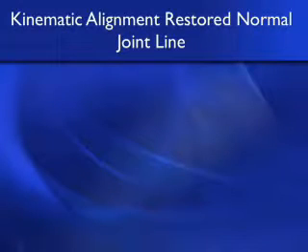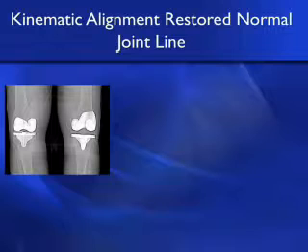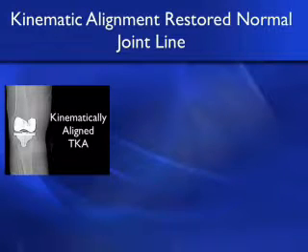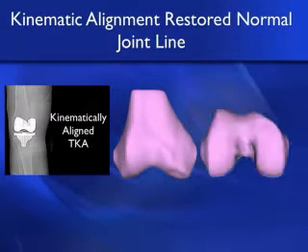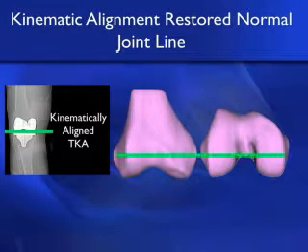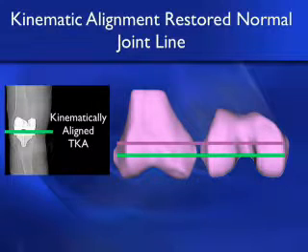So let's look at the effect of this change in the joint line in the coronal plane of the distal joint line. Let's look first at the kinematically aligned total knee arthroplasty. There's the coronal projection of the femur and the axial projection, and you can see the transverse axis in the femur about which the tibia flexes and extends, and the magenta transverse axis in the femur about which the patella flexes and extends, and the longitudinal axis in the tibia about which it internally and externally rotates on the femur.